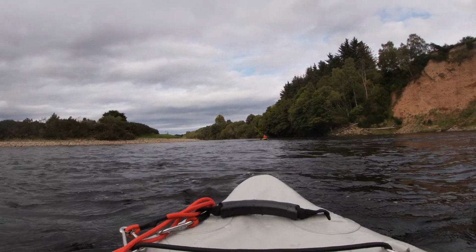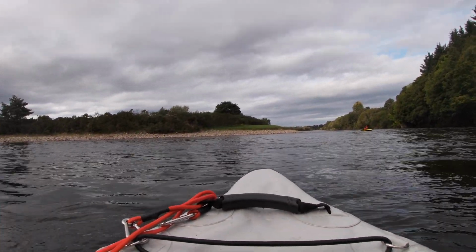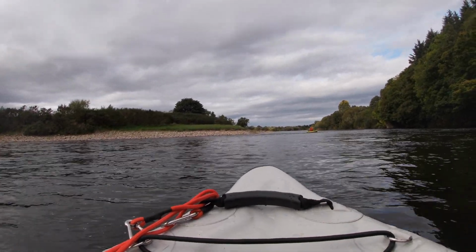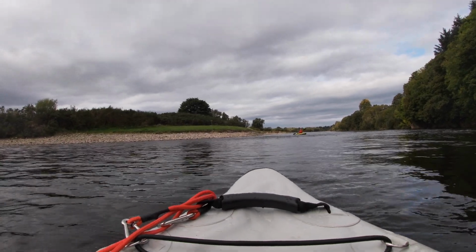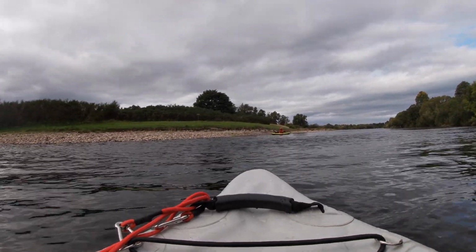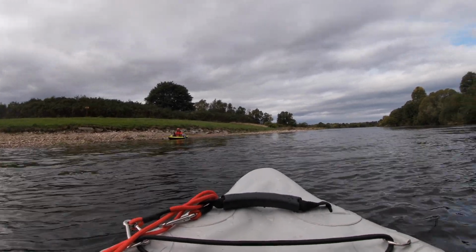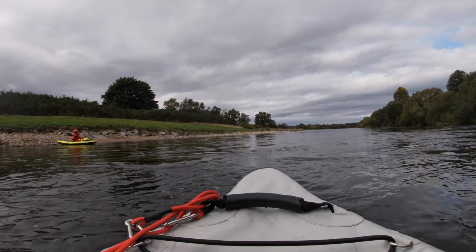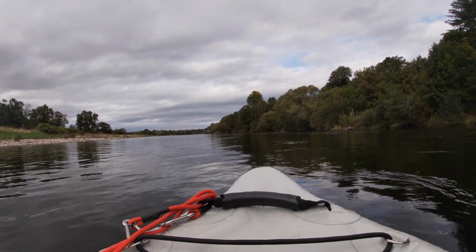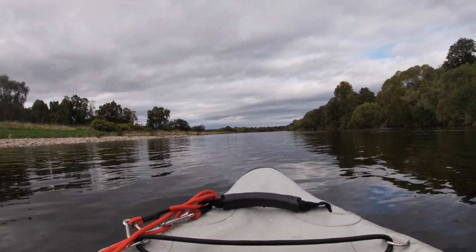There's a few rock dikes meant to be a right hazard. Can you see them? Have you seen them? Well, it might be round about here somewhere. I've not seen them. They should be about here somewhere. What are we looking for? Two rock dikes. Yeah, over here to the right. Think that's them? If it is, it's kind of weird, because they're meant to be the hazard. This is about the flattest, calmest bit of the whole river so far.